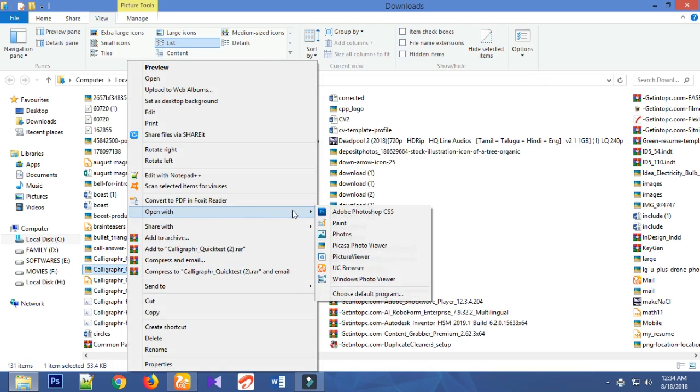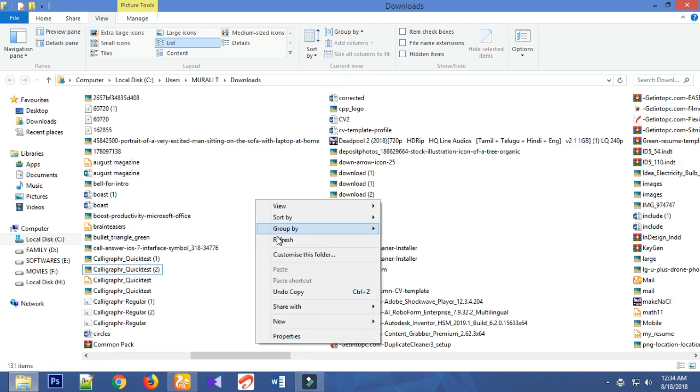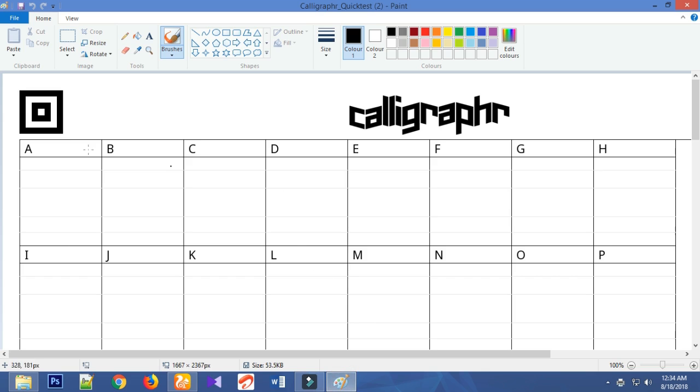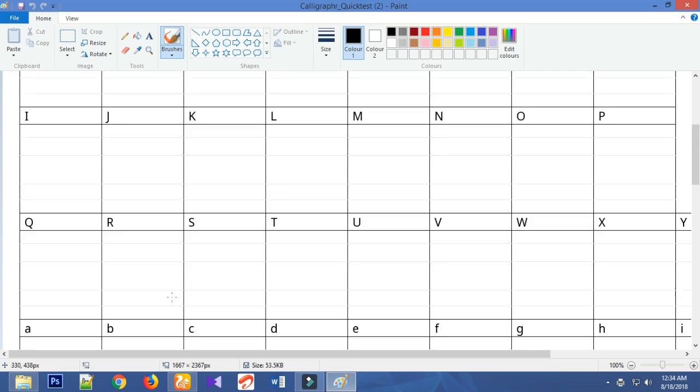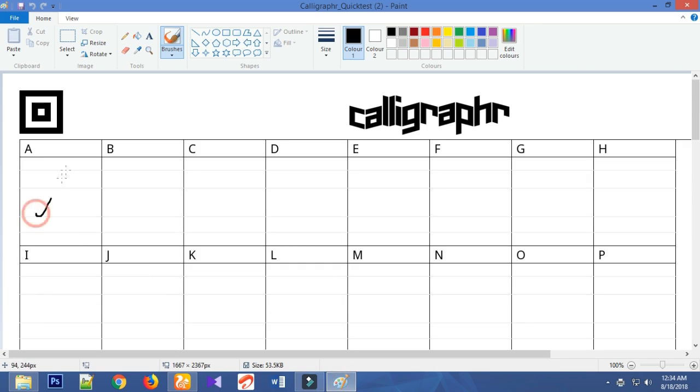Right click and open with the Paint software so that you could drag your mouse and write on it. But I will not recommend this because you could get a bad output. I am just showing you for your testing. You can try this but not for the default one. So try this for the test.